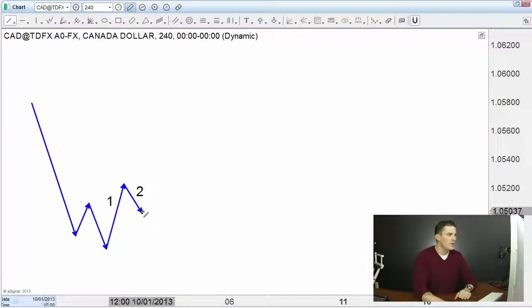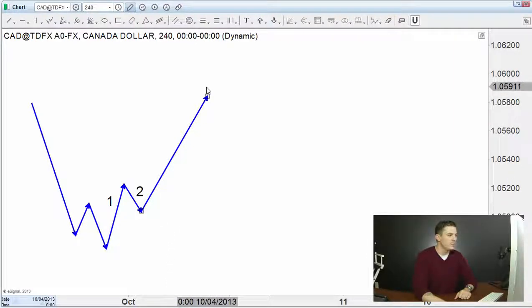Then we see the market shoot up like a rocket. And of course we would consider this the trend continuation of the move, and there's all kinds of different ways that you can use this to enter. The opportunities really become endless at that point. But we get this long upward move. Now in Elliott Wave speak, this is the three leg.